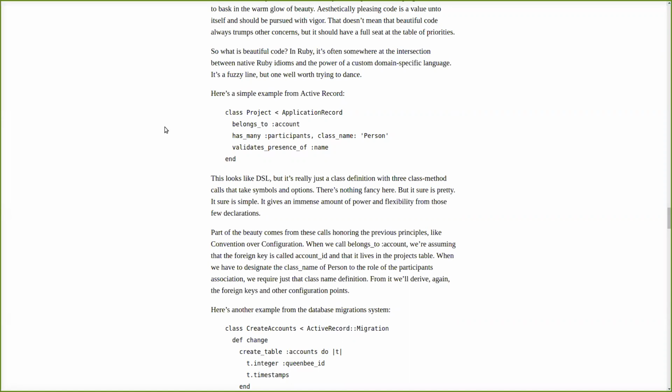So if there wasn't the convention in Rails, this would be possible, but it would all have to be defined somewhere. You couldn't just make all these assumptions, like assuming that the foreign key is called account_id. That would have to be defined somewhere. And that is the configuration that we don't have to do because of the convention. So even when we fight against the convention or are frustrated by it, I think it's because we don't realize how much the convention is doing for us.